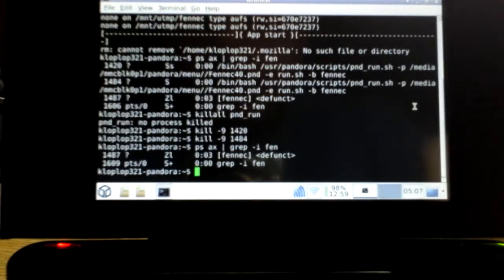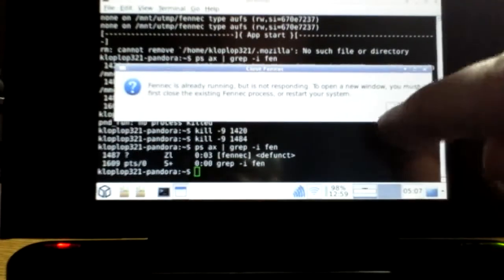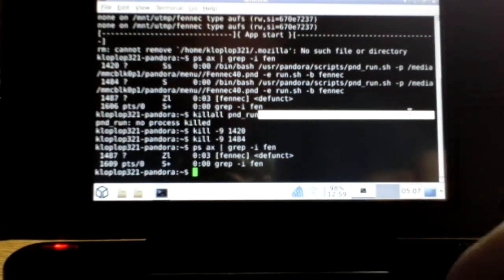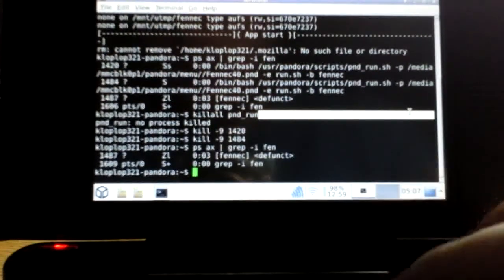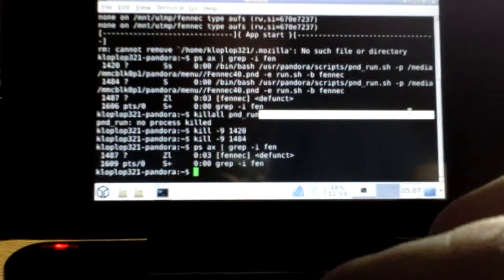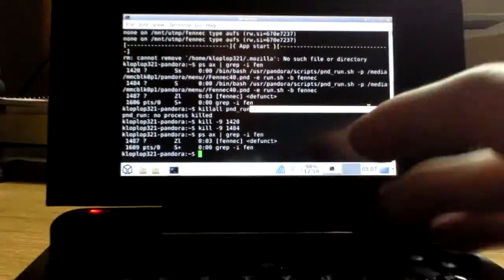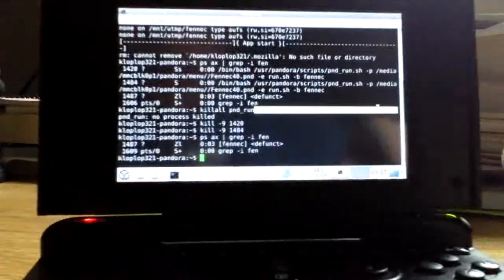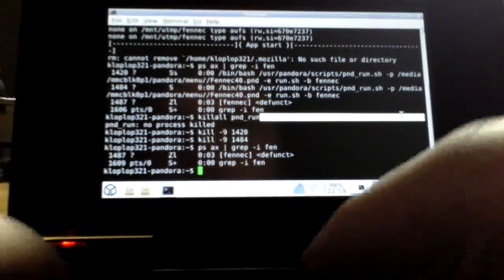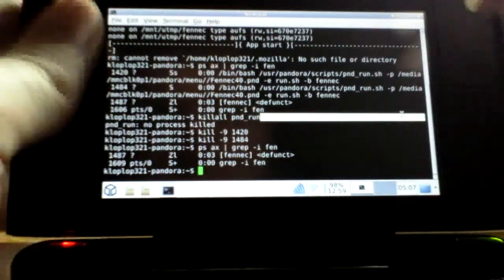It worked once and it crashed and died. So it's apparently hating me. I guess Fennec's not going to work today. But last time I attempted to use Fennec, it actually crashed the entire device and I had to remove the battery. And at that time I did not know about the secret command of using the home button and the power switch, and it will reset the device from the hardware. So I'm just going to minimize this and let's ignore Fennec.